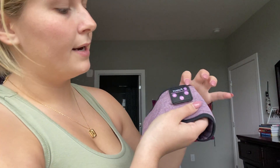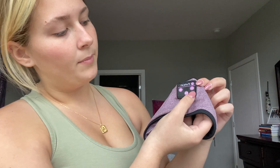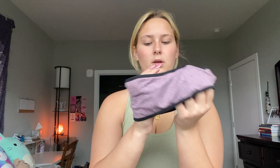The material is super comfortable. Right here it shows how you Bluetooth it — you hold it down and it'll connect. Here are the buttons to lower and raise the volume, and here is the play and pause button. I'm actually going to put it on and show y'all what it looks like.